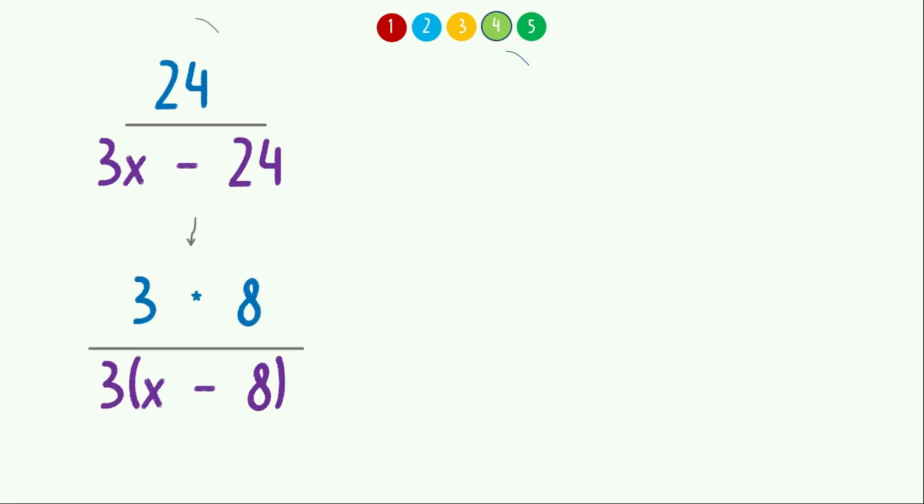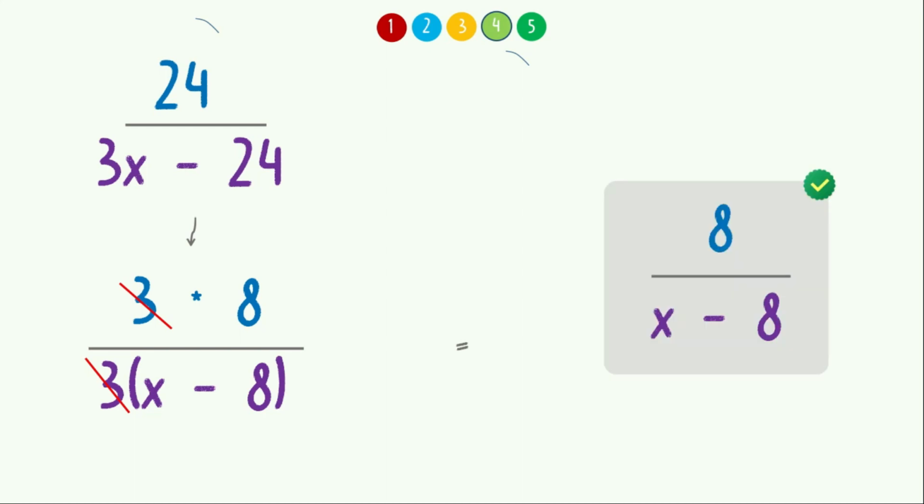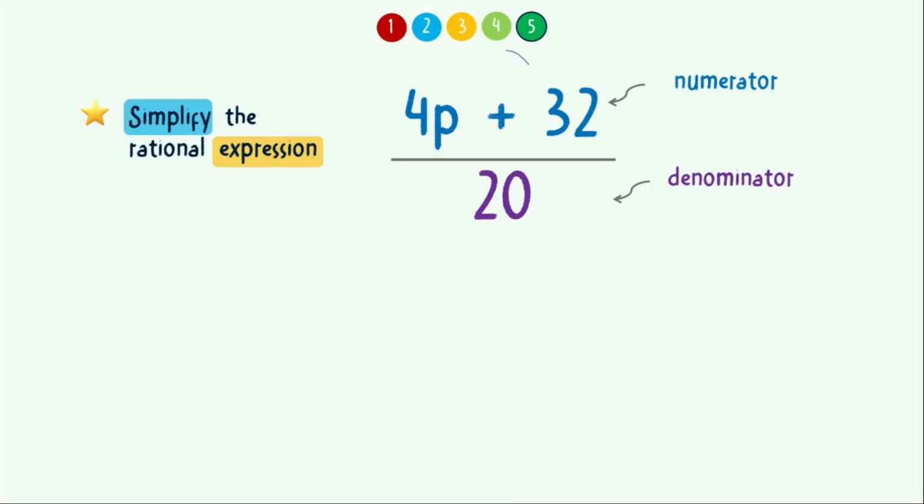And remember, this is the numerator. So in this question again, we have 3 times 8, because remember that 24 is 3 times 8. So that's what we have here, and the denominator we did earlier on. So we cross out the common factors there, you understand. 3 is common in both the numerator and denominator. So what we have here is x minus 8 divided by 1. So I think this is a bit clear. If it's not clear, please try to rewatch the video and make sure you understand before moving to the next one. So welcome to the fifth question here.